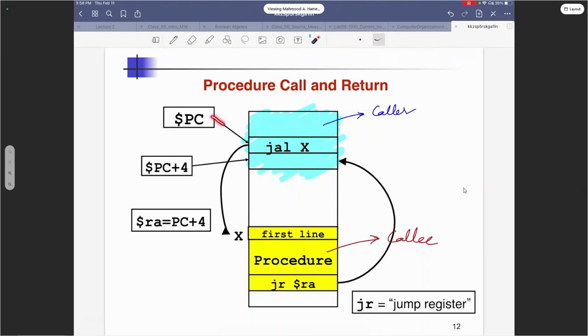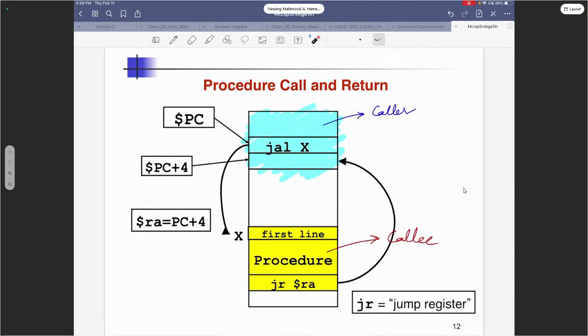If this is the current program counter, the next instruction is going to be at PC plus 4. We know that, it's word aligned. So I need to push PC plus 4 into RA first. That happens first. So now I know where to come back whenever I'm done.